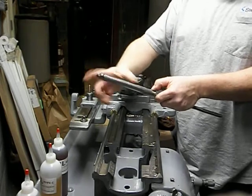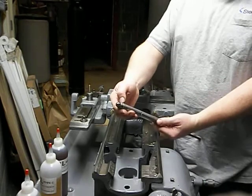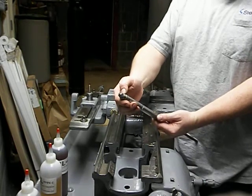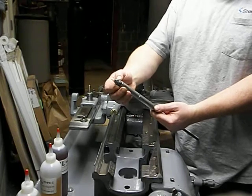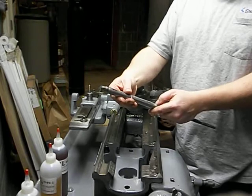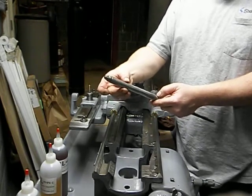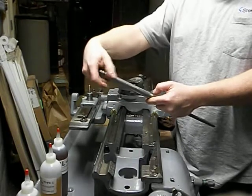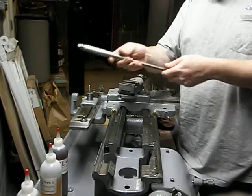This is the taper attachment. This is basically just a hollow tube. Same thing on the other end: hardened washer, the brass ball bearing, hardened washer. This is just a fat washer underneath the nut that sets the preload on this whole assembly. And what you want to set this to is where there's no play, but it turns nice and free. If you overtighten it, it binds and the screw doesn't work correctly.